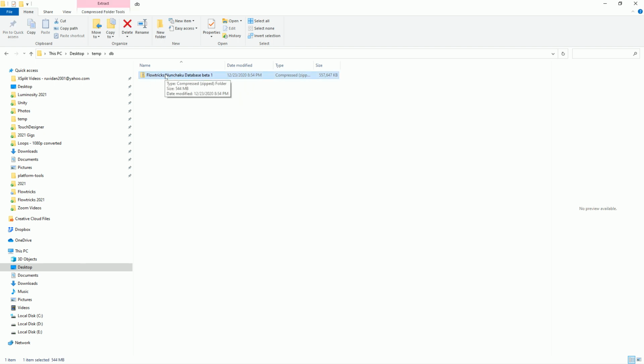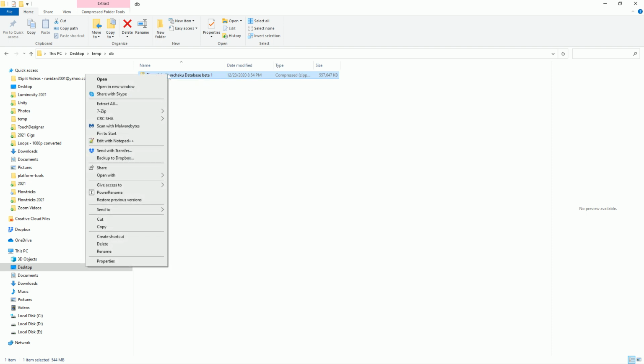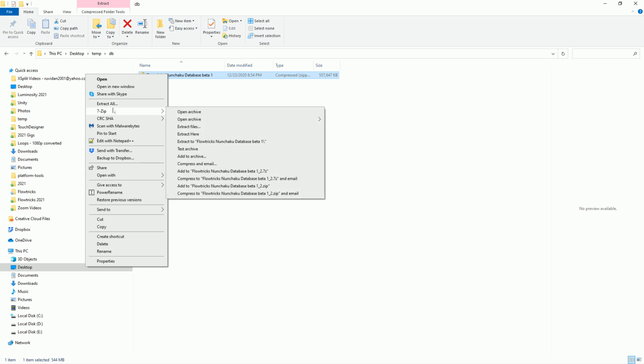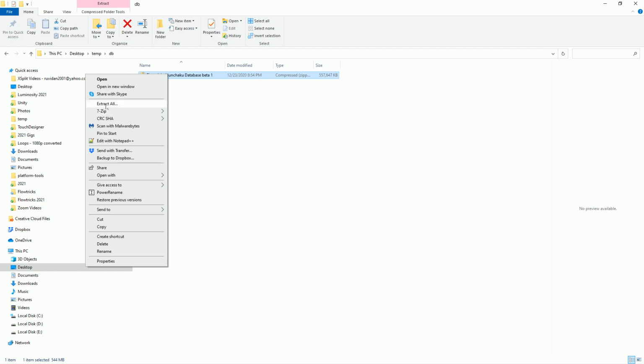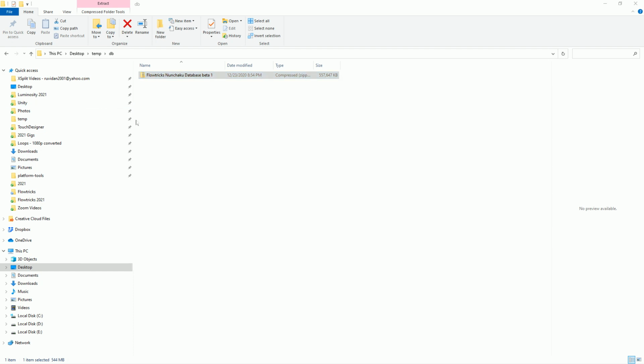Now, a zip file is just a file that contains a lot of files. So what you can do is right-click on it and go to Extract All. Any Windows device should be able to extract all unless you have a really old version of Windows, of which this program might not work. But if it does, you can also download something called 7-Zip. 7-Zip's also another way. It's a freeware software that you can download if you don't have it natively built in.